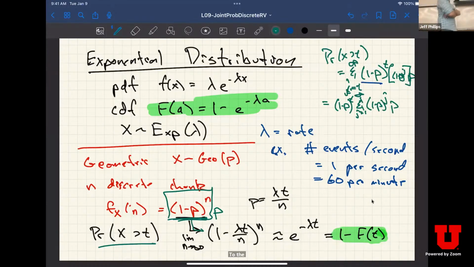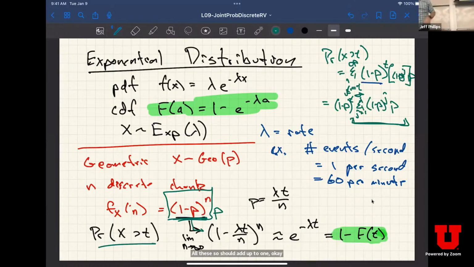And I'm going to argue that these things add up to exactly all the possible events of the PDF of the geometric distribution. So this looks again like the geometric distribution. This part happens after the t steps. So because it's a PDF, all these terms should add up to 1.